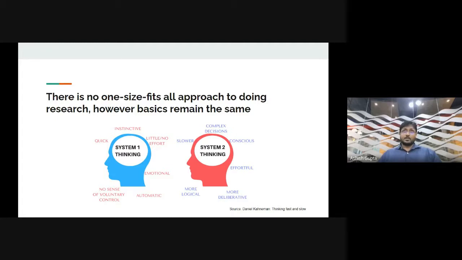It's up to us to make sure that we are able to tap into that System 1 kind of thinking. Research has really evolved to understand the System 1 part of the brain. But at the same time, you would also want to understand the System 2 part of the brain, such as how often people shop for a certain category, or certain behaviors that are more rational or logical, so to say.